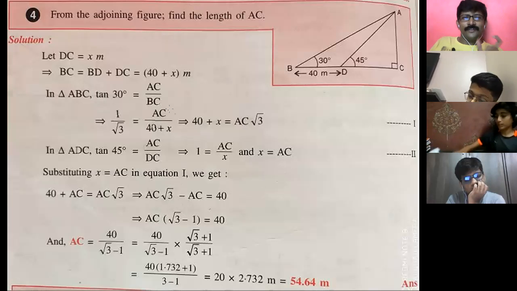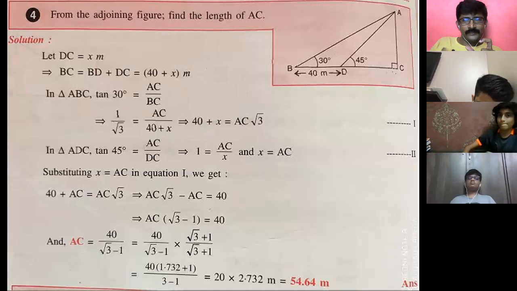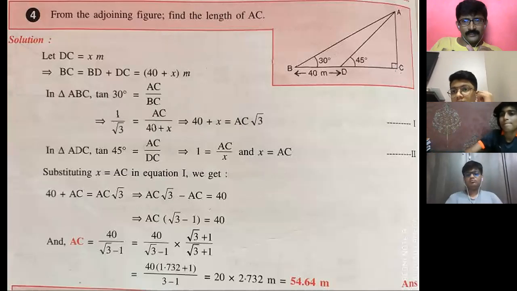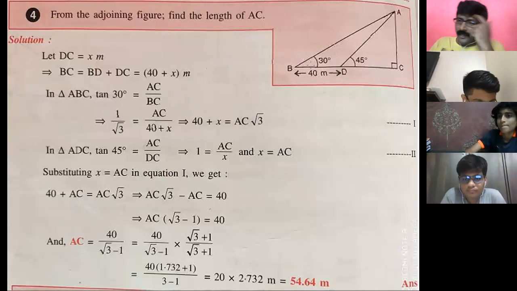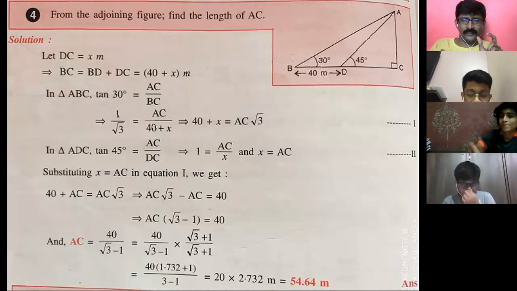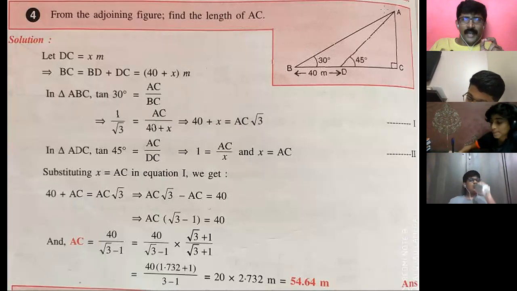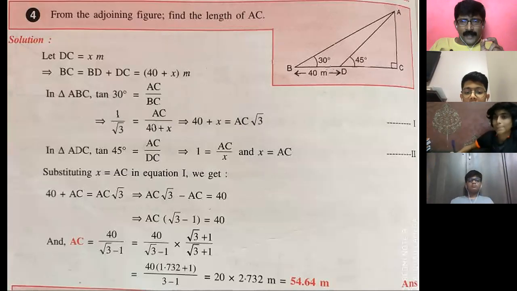Okay, now in this part of the video, students, we're going to see how to calculate this CD, how to calculate this AC and how to calculate BD. Any type of questions they can ask you, students. So see, the provided data is in triangle ACB. Angle B is 30 degrees. Please pay attention over here. Follow my cursor. And angle ADC is 45 degrees and BD is 40 meters, students.